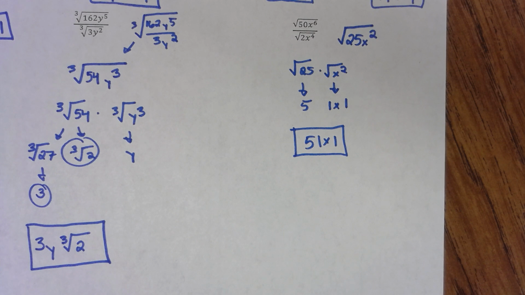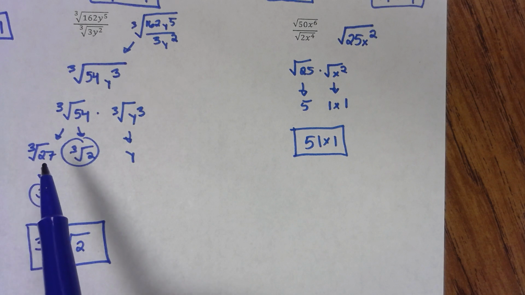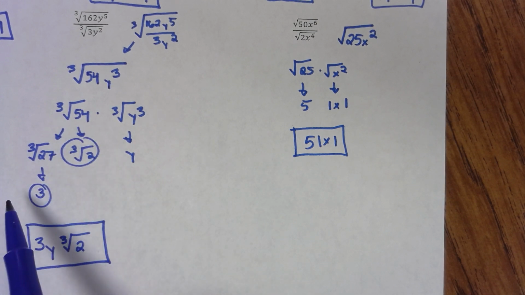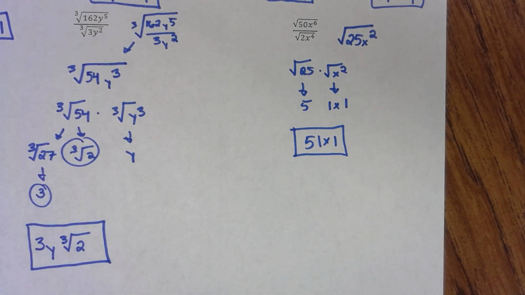Cube root of 54, we have to look for a perfect cube that divides 54. Be careful, once we aren't working with square roots anymore, we might need to list out all the perfect cubes. So writing out on your paper, what is 2 cubed? What is 3 cubed? 4 cubed, etc. 3 cubed is 27, so that's why I'm factoring out the 27. That gives me cube root of 27 times the cube root of 2, where the cube root of 27 is just 3. And then the cube root of 2, nothing more that we can do there.